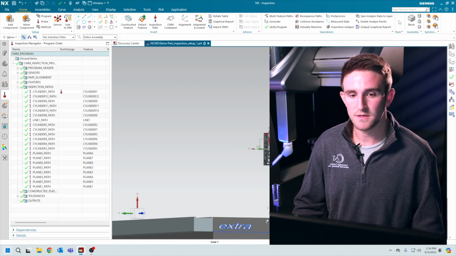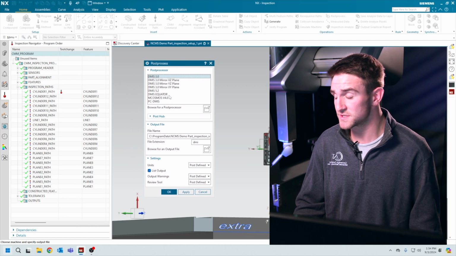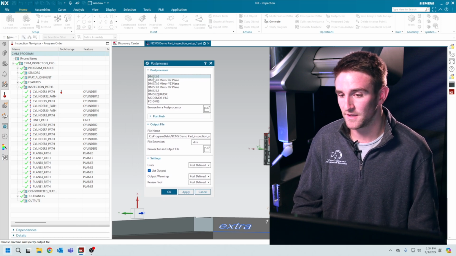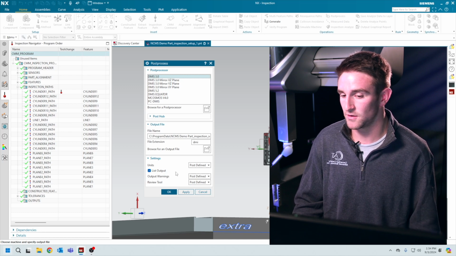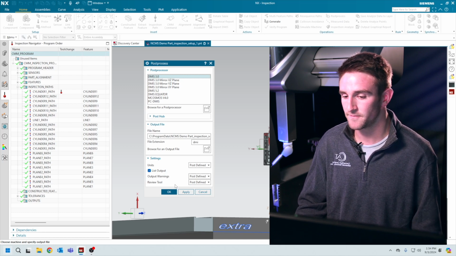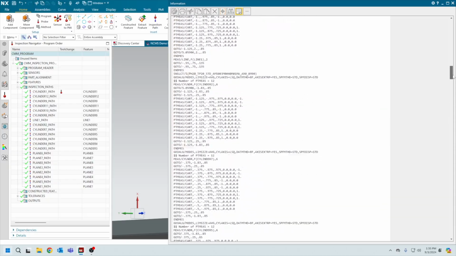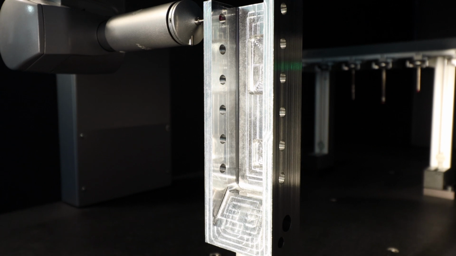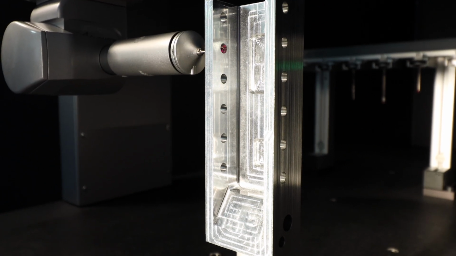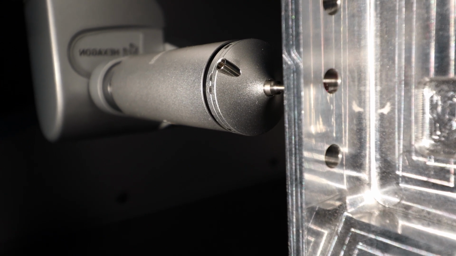Great. How we can do that is by going into the post-process option right here, a dialog opens up, allowing us to choose which type of post-processor we want to choose. In this particular case, I'm going to choose DMIS 3.0. I'll make sure my output file is all correct and all the settings that I want to have defined are defined properly, and click OK. Here we have an outputted file showing us the CMM program profile, and this is something that I can either bring over to the machine physically or tie into our network and be allowed to pass on the program to the CMM. Perfect. That was relatively simple to do.